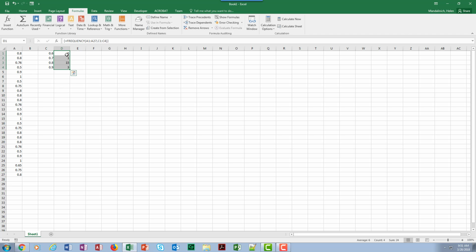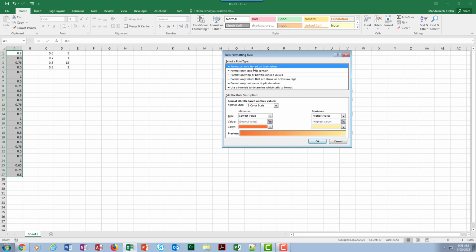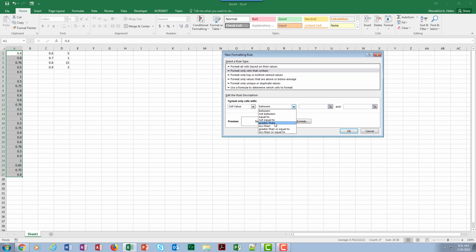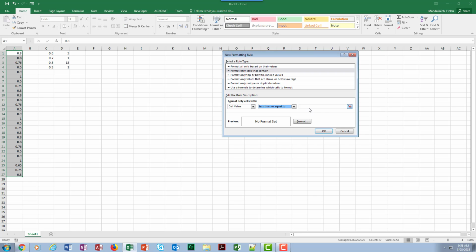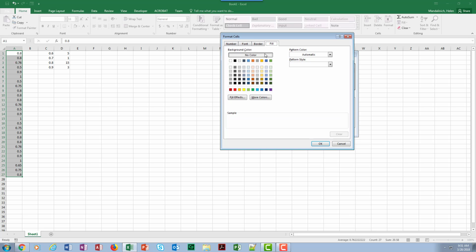So if we take a look at this, I have 5, so I'm just going to do something right here just to show you. Let's do some conditional formatting. Let's do a new rule based on their value, so I want to do less than or equal to 0.6, and then I'm going to make it a color.